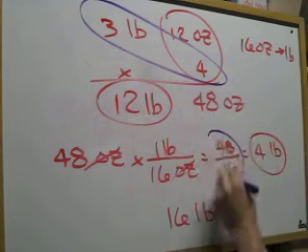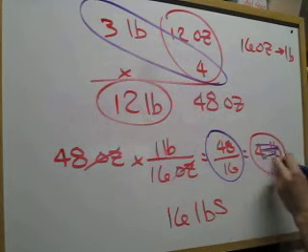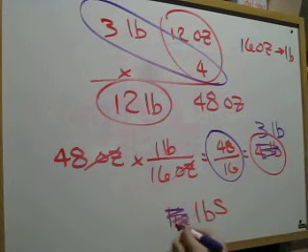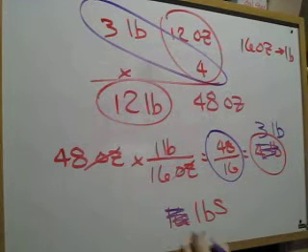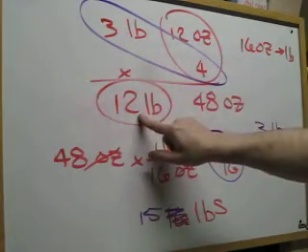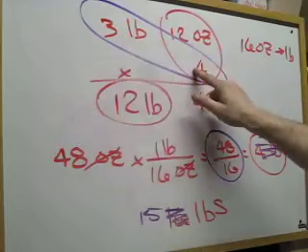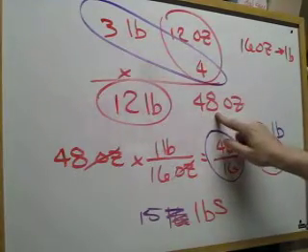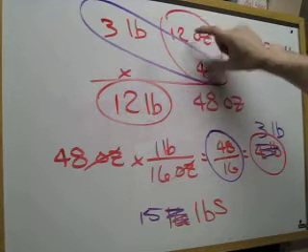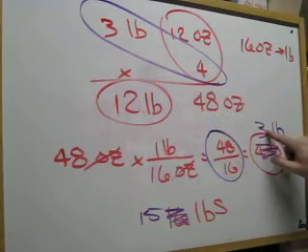Did you divide 48 by 16 and get 4? You shouldn't have. That should be a 3 pound. And instead of 16 pounds, we should have gotten 15 pounds. Alright, because we have 12 pounds here, we multiplied our 3 times 4, and 48 ounces turns into 3 pounds because we multiplied 12 times 4 and got 48. That translates into 3 pounds.